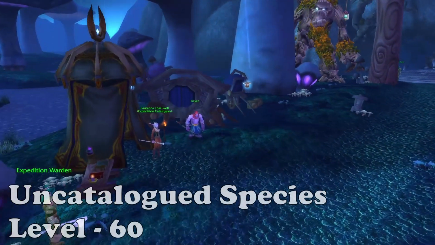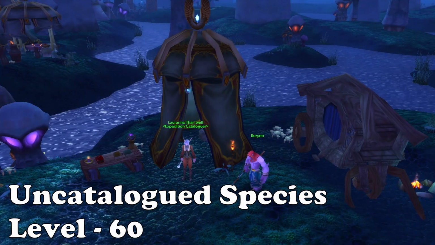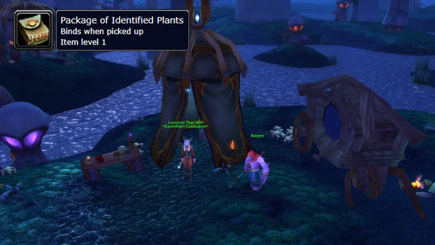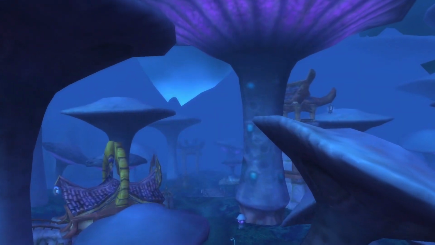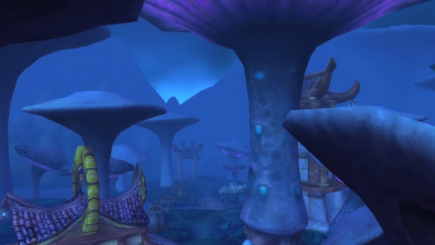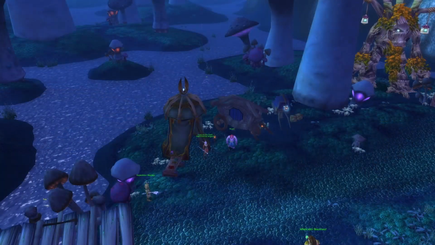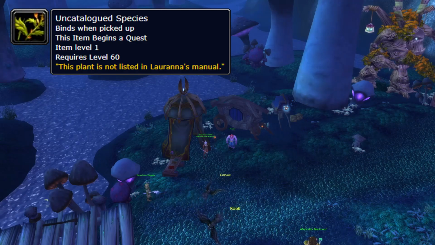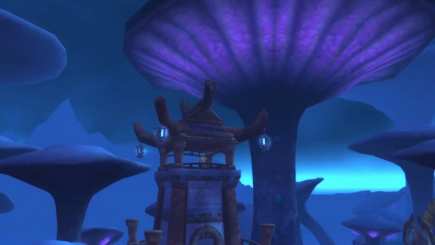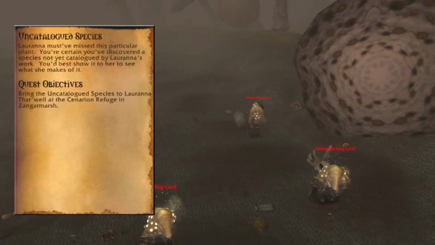Another pretty interesting and hard to get item is the Uncatalogued Species found in the package of identified plants. To get this, you first need to complete the quest Plants of Zangarmarsh, which will unlock the repeatable quest Identify Plant Parts, which can get you to Unearthed and then it stops. The really great thing is that even if the repeatable quest stops at Unearthed, the item Uncatalogued Species remains and can be used after getting to Unearthed.